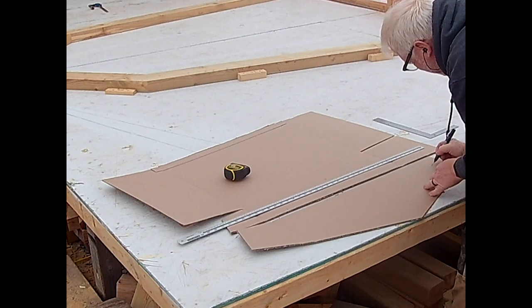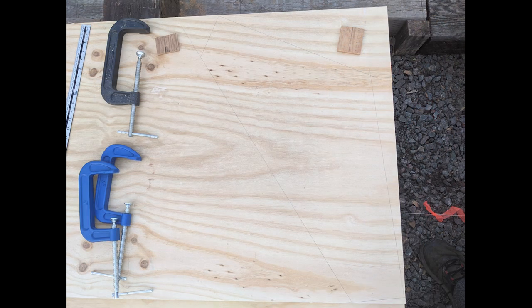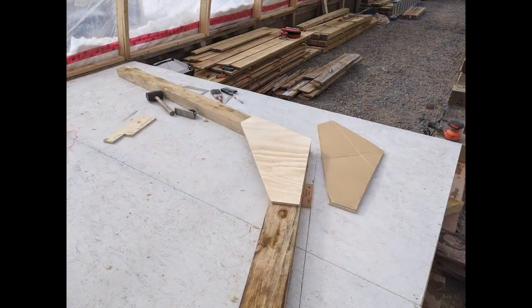Marking templates is important so as not to mix them up. Maximizing the number of gussets you can get out of 4x8 sheets of plywood is kind of like a boat builder's version of Tetris. Place this way, that way, rotate 90 degrees, 180 degrees, whatever works. I cut a pair of gussets at a time from two sheets of plywood screwed together. That's efficiency. I'll just trace this out.